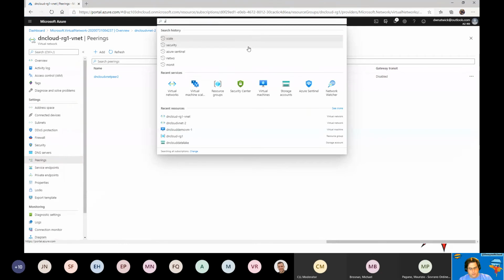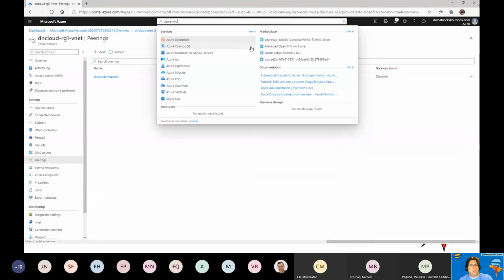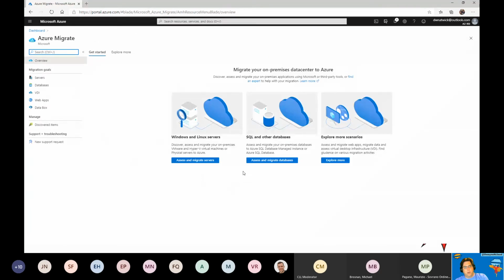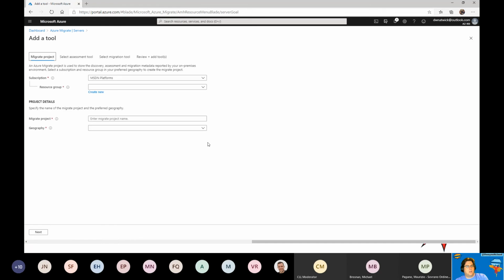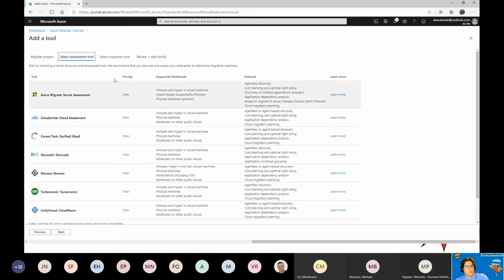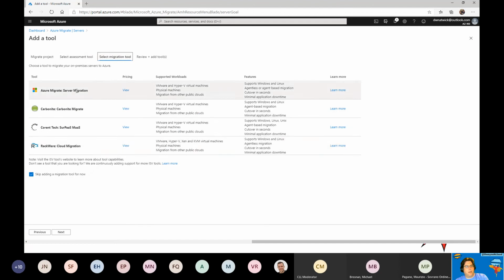The last thing that I did want to show is if we go to Azure Migrate in particular and go through an assessment. Here it actually goes through what your tools are and what your migration is.